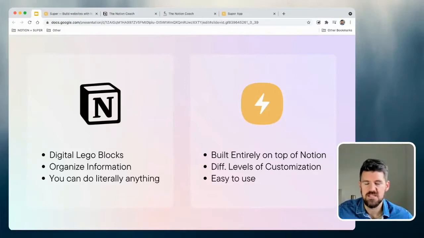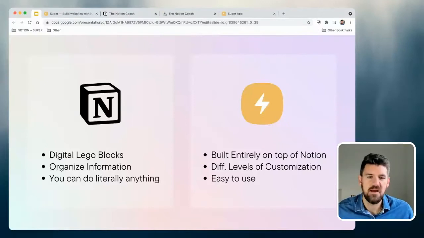But in my experience working with the Notion Coach website, it's just been super frictionless, and allows you to get the customization that you're looking for. And as long as you're not building anything too custom or need any specific experiences within a website, it really covers a lot of different use cases. So something to keep in mind there.